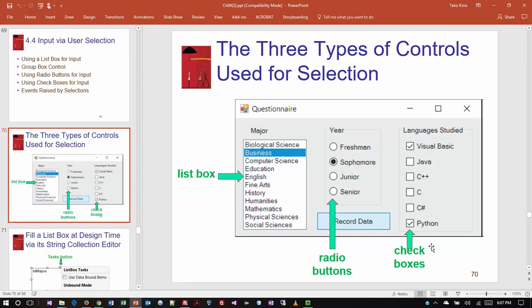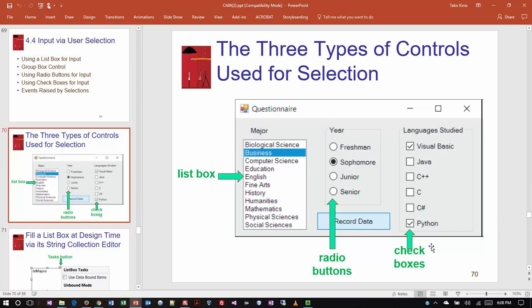And depending on the logic that you're using, notice that with radio buttons, they have this unique feature that when they're part of, see that little gray box that goes around them, when they're part of that gray box, I can only select one of them at a time. So you can't be a sophomore and a junior at the same time. You can be a senior and a super senior at the same time, I think, right?